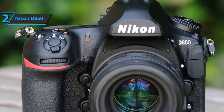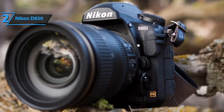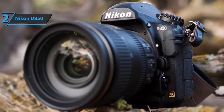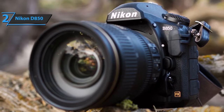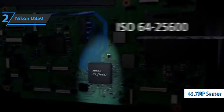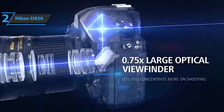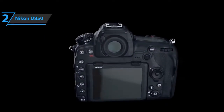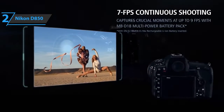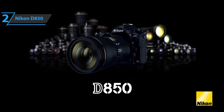The D850 also brings the best autofocus system currently available on the market, a better light meter, a significantly higher capacity memory buffer, a more advanced video mode, wireless communication as part of the basic package, and top-tier battery autonomy. Nikon has opted for a new 45.75 megapixel sensor for the D850, which is a significant step over the 36.3 megapixel sensor found on the D810. The camera processor allows continuous shooting at 7 frames per second at maximum resolution. Lastly, Nikon points out that you can take up to 1,840 shots in a single charge, which is quite impressive. Thumbs up, that's for sure.